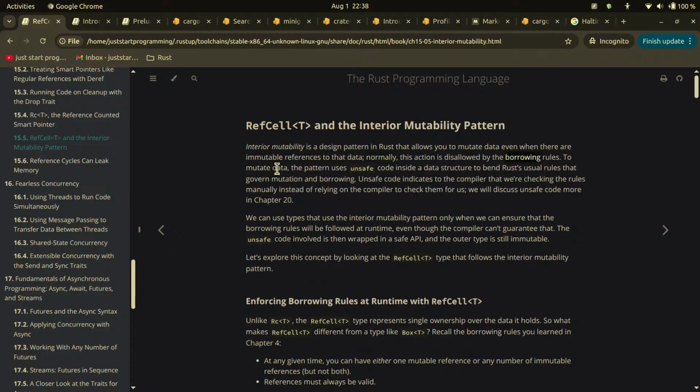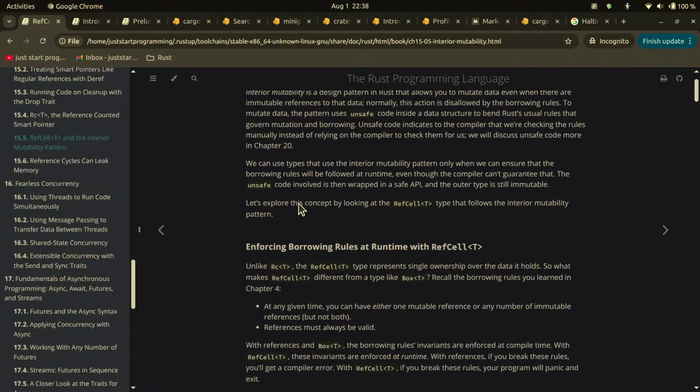The pattern uses unsafe code inside a data structure to bend Rust's usual rules that govern mutation and borrowing. Unsafe code indicates to the compiler that we're checking the rules manually instead of relying on the compiler to check them for us. We will discuss unsafe code more in chapter 20.